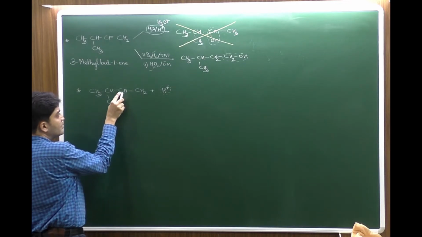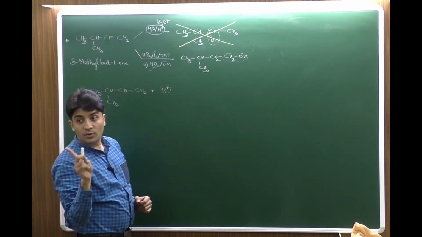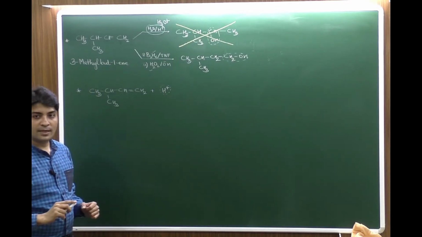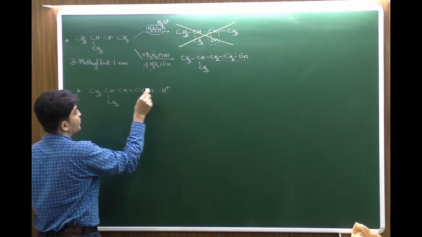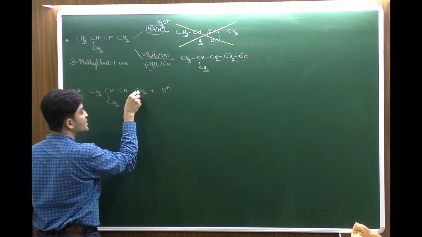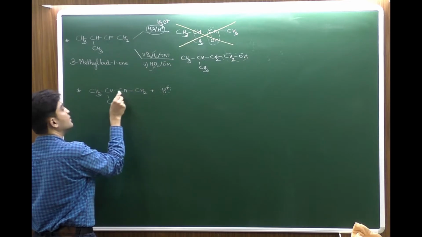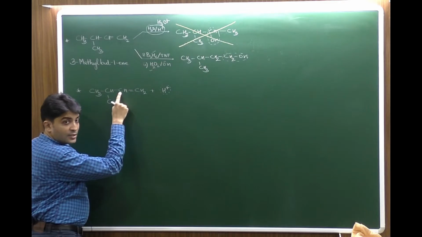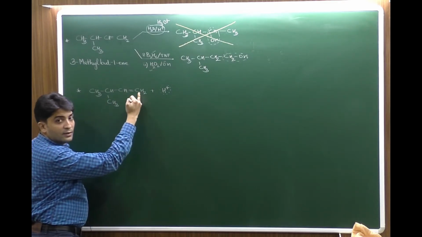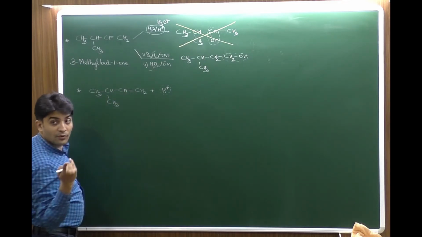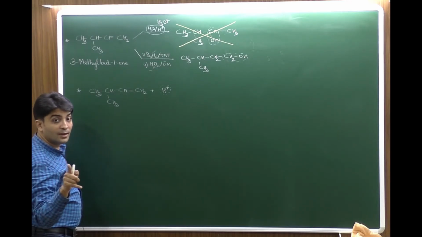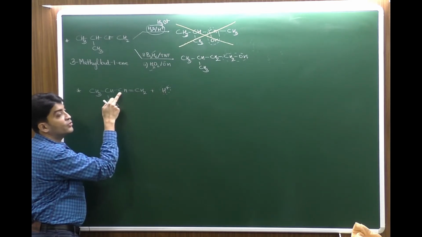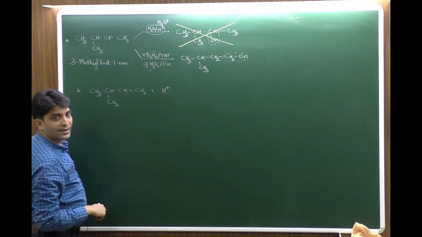When it adds here, this carbon will acquire a positive charge, and a positive charge on carbon means there is a carbocation. So if H bonds over here, this becomes deficient. If H attacks here, this becomes deficient. So when H attacks here, it becomes CH2, and this CH2 acquires a plus charge, giving you what type of carbocation? CH2 means primary. So primary is obtained. When H attacks here, it gives you CH plus, giving you a secondary carbocation.